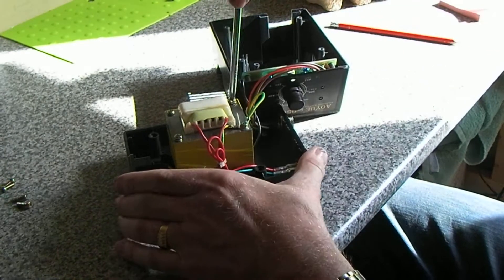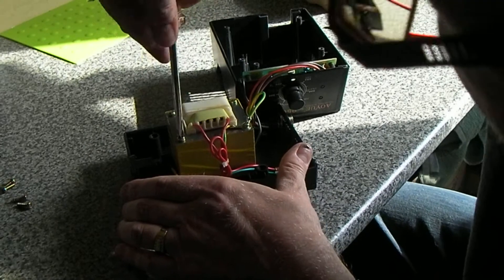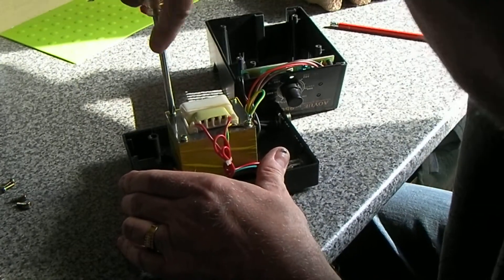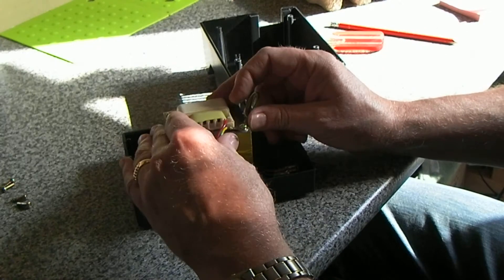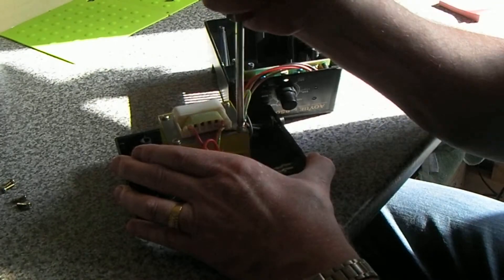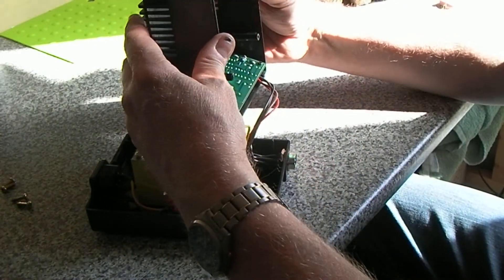They're all loose. No doubt that was going to end up buzzing away at some point. Really loose — I doubt they've even put much pressure to close up the spring lock washers. So that's what I would class as secure now. They can still move if you press hard. As you saw, it was very, very loose indeed.